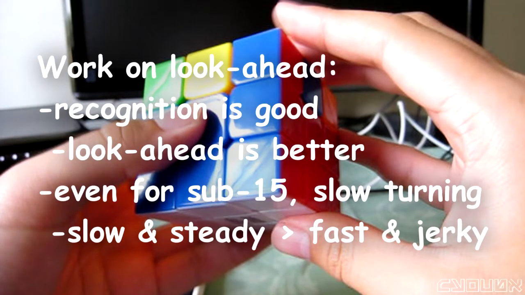I did mention in the good part of this video that the F12 here was really strong, and it is strong, but to make it even better, I probably could have shaved off 1 or 2 seconds off of the F12 just by turning more slowly and pausing less. A lot of people think that jerky movements plus pauses looks kinda cool, and I myself used to really like that, but if you want to get a really good time, do slow turning, even for sub-15.